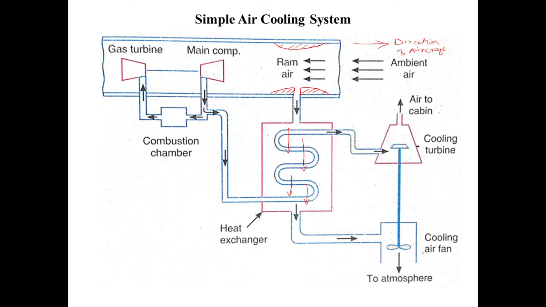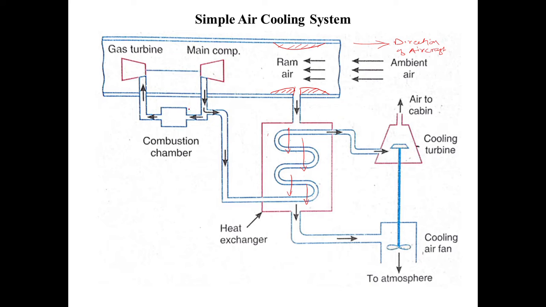So basically the temperature and pressure will be increased, and then at a constant pressure you will have the heat exchange process over here, and then the air will pass to the cooling turbine, where the pressure and temperature will be reduced, as per the requirement of the cabin. Okay, I'll just explain the processes one by one. Now the ramming process will be isentropic. Then the process which happens in the main compressor, again it's isentropic, where the pressure and temperature will increase. Then air will go to this particular heat exchanger, where the heat exchange between the compressed air or the refrigerant air and the ram air will take place. So this entire heat exchange process will be at constant pressure. Then that air will be given to the cooling turbine, where the pressure and temperature will be reduced, and that low pressure low temperature air will be further given to the cabin. Okay, so this is how it will work basically.